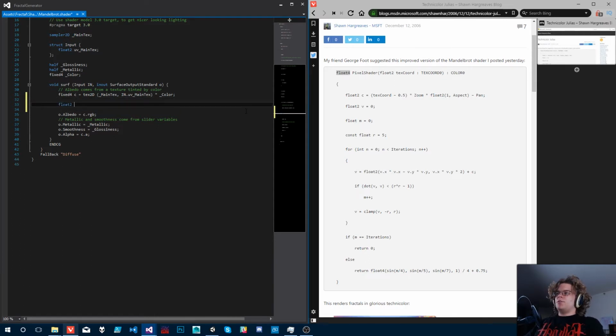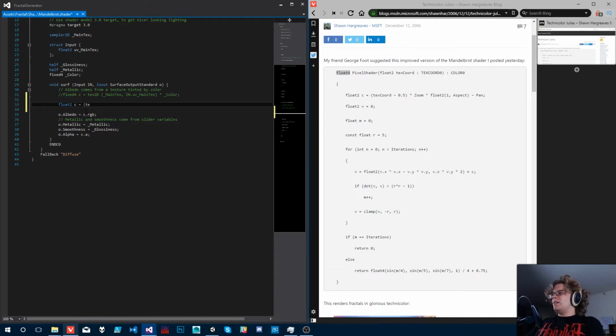They've got a float2, that's C. I'm going to comment this one out because we have a different C. We're not going to worry about improving this code or doing anything like that. All we're doing is translating it verbatim into Unity surface shader code. Then we can go back and refactor things and make the code nicer.